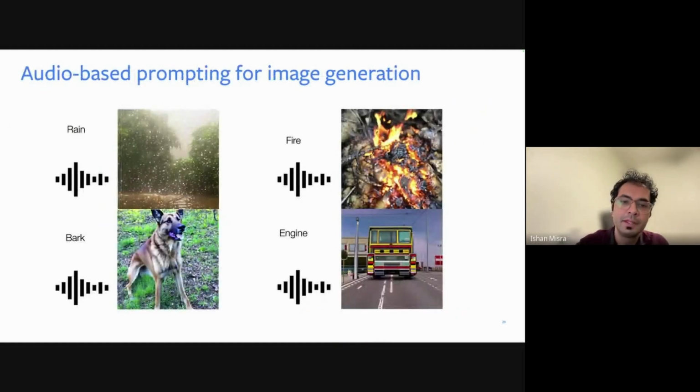As an example, we had a text-to-image model in-house, which just took text prompts as input. We replaced those text embeddings with these audio embeddings, and then we just plugged that in. And we found that that model actually did a reasonable job of producing the images corresponding to the audio that we were feeding it.